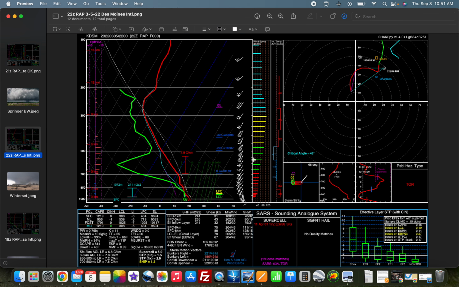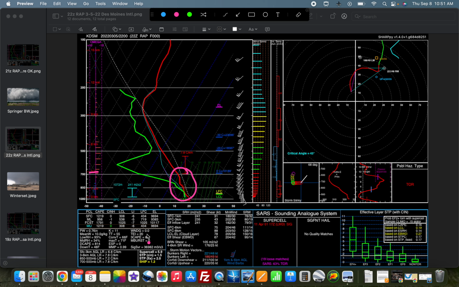In the Winterset case, not as much 0 to 3 kilometer CAPE here. You can see it's a little bit skinnier here. Here's our 3 kilometer layer. So kind of skinnier low-level CAPE here, but we do have 3CAPE here approaching 100 joules per kilogram, 88 joules per kilogram here. So more than adequate for assisting in tornadogenesis. And what do you know? Very strong turning in the lowest levels of those winds with height. Nice curvature in the hodograph here.